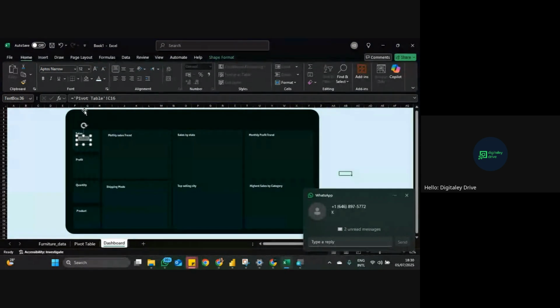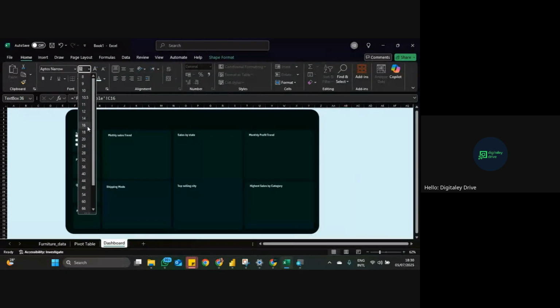Let's increase to 12. Let's make it higher so that we're able to see 14. Let's make it bolder. Let's put it somewhere here.